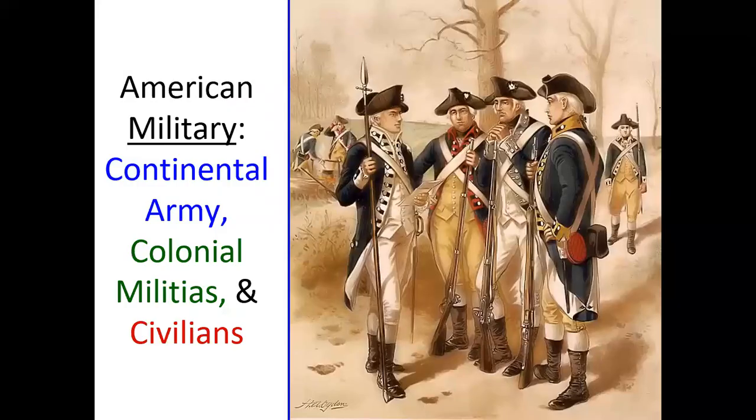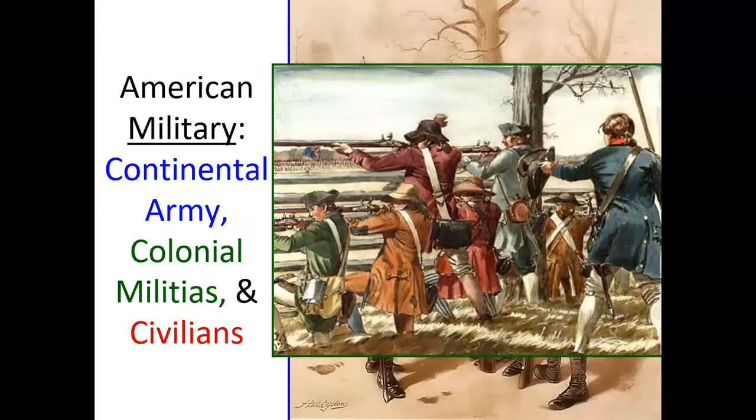Now, we have our three different groups. The Continental Army, represented here in this picture, are the professional soldiers. They are more highly trained. They are the blue coats. Then we have the colonial militias. These are just your average, everyday guys who might not participate in all the fights, but say there's a real big one coming up and they think, okay, I should take part in this. Maybe they help the movement a little bit, and afterward they'll go home and not fight for 6 months.